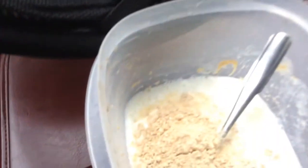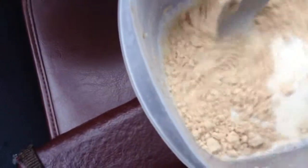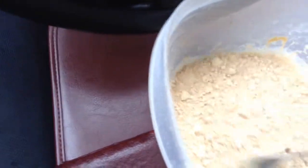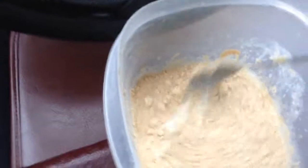But this stuff's kind of expensive, and I don't think it should be, because it's really more of a bulk item. But they keep selling it in small packages, if at all, at places. It's unfortunate. It's really tasty when it's in a powder form.